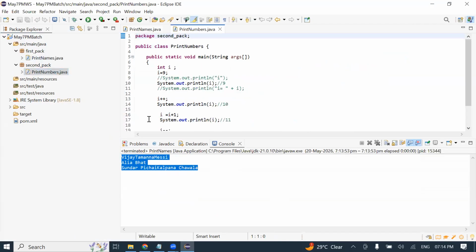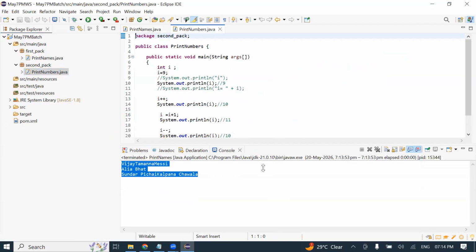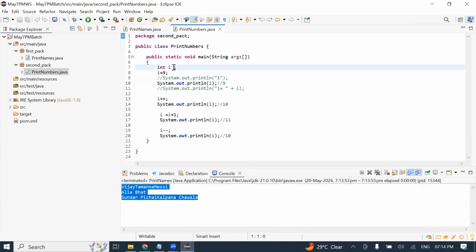Yesterday, we were also printing numbers. Full stop is the way to terminate a line. In Java, it is semicolon. If you declare a variable, if you tell I without introducing what type, it will shout. So you have to tell that I is of type integer.